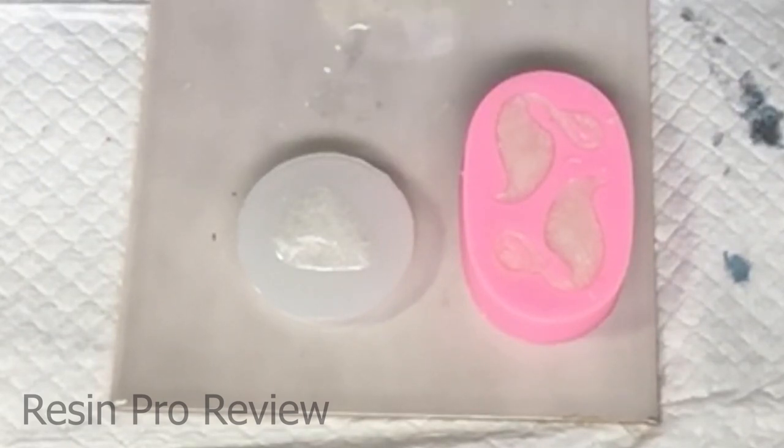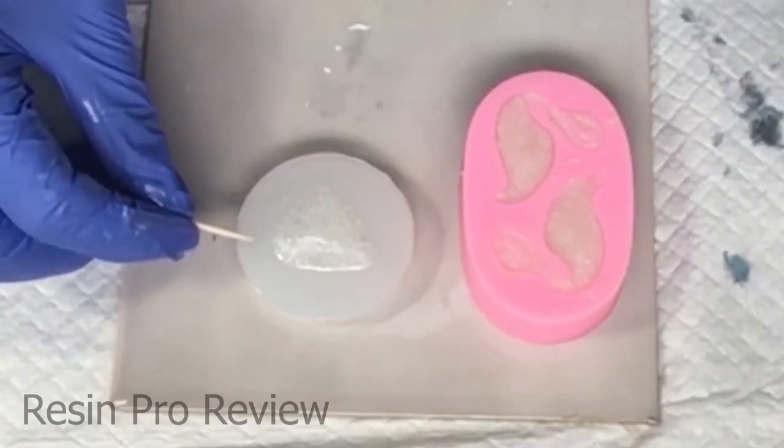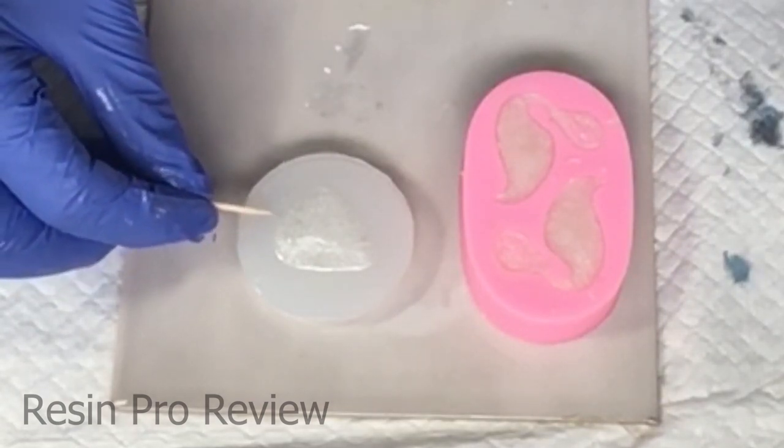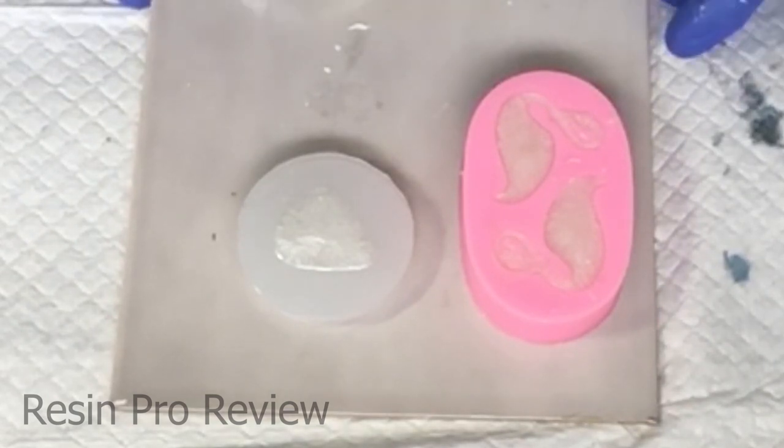So now we're going to go into super speedy mode and get through all the pouring, because there was a lot of pouring, so that we can get on to the very best bit, which everybody always loves, which is the demoulding.